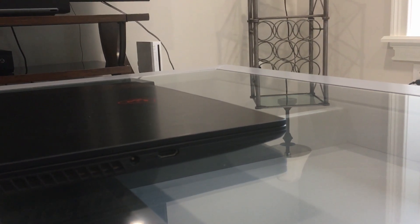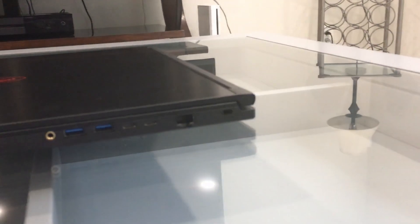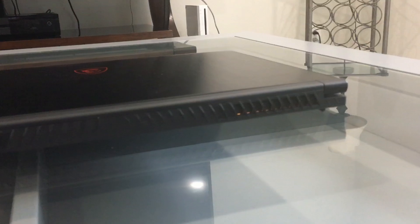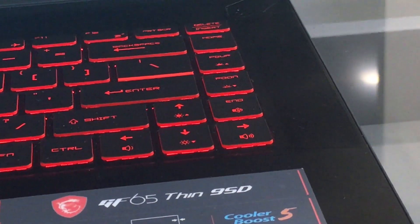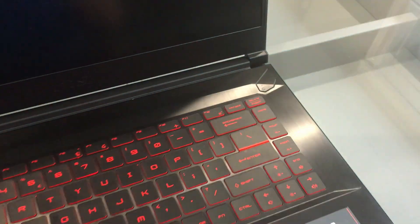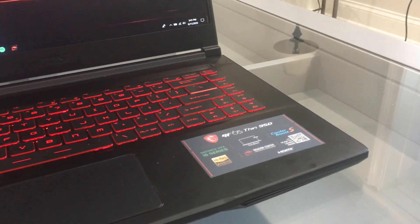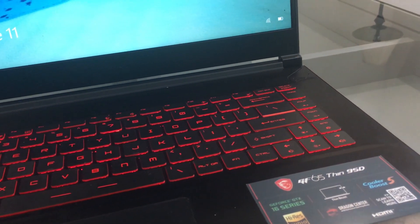Now onto design. This laptop runs on AC power and has 1 HDMI 1.4 port, 2 USB-A ports, 2 USB-C ports, full gigabit RJ45 ethernet, a headphone jack, a microphone jack, and of course a Kensington lock. One thing I did notice was how fingerprint-prone the back panel can get. The brightness, volume, and arrow keys are all conjoined into one little tiny space. Also, the power button is a little finicky as you have to press pretty hard to make it click. The last thing I didn't like was the huge sticker on the right, and the trackpad is slightly wobbly, so I suggest picking up a separate computer mouse.